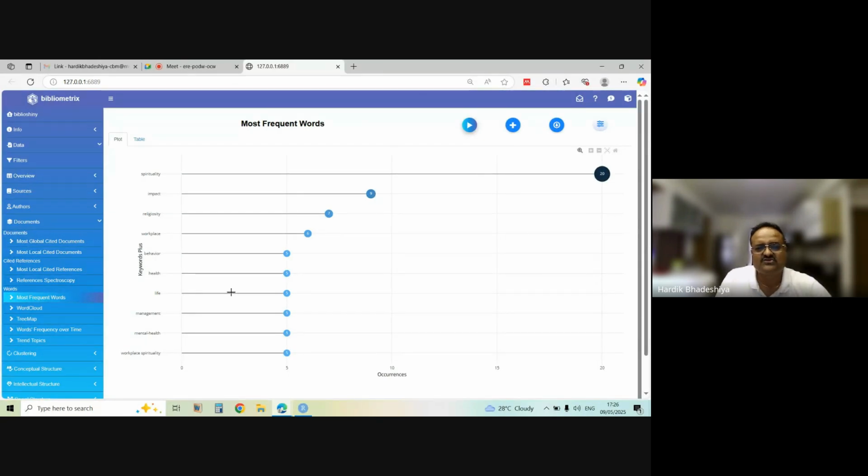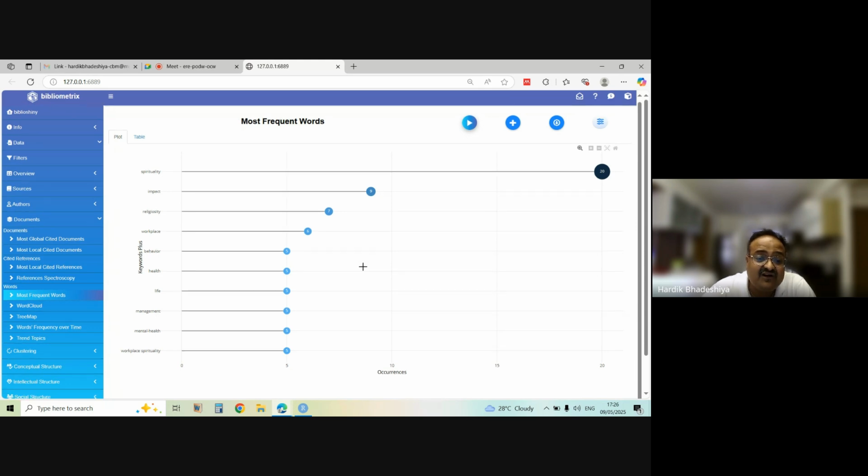Over here also, it is the most common theory used to understand the working pattern of employees, in case they have faith in work, faith in their working system and organization. So this kind of analysis has been done over a period of time.